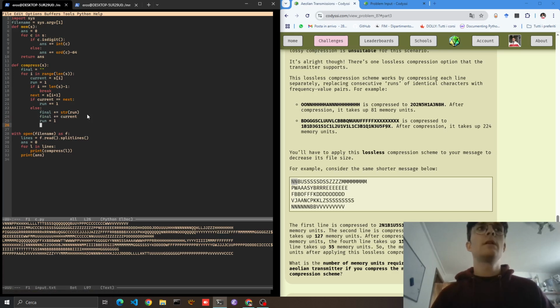Then we set run to 1, and the current is going to be the next.